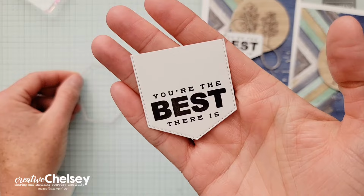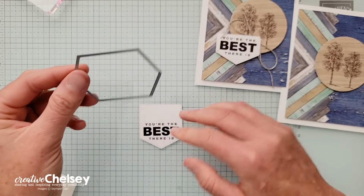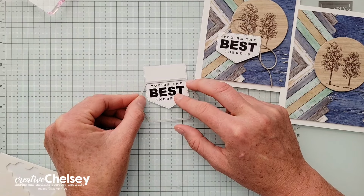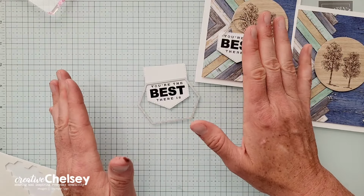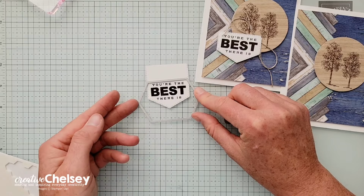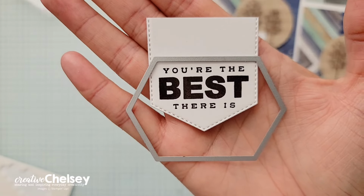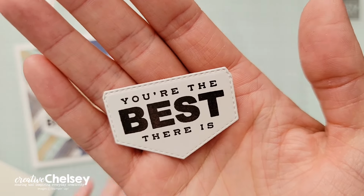All right, so now I have a piece like this. And to get the top edge, I'm going to take my die and rotate it. And I want the stitching to be on the inside. So I actually have to put it in over the greeting. So it's going to look something like this. And that's how you're going to get that shape. Okay, and you can go ahead and just run it straight through. You don't have to worry about partial die cutting here because none of this other section is being cut by the die. Okay, so you just bring that down however close you want to the top of the greeting. Okay, so it's going to look something like this. And then I'll show you what it looks like. Okay, so when you're done, it's going to look something like this. So it's really fun. I love this shape.